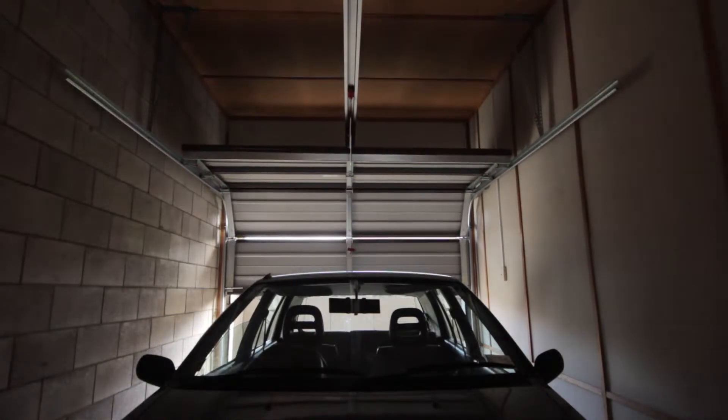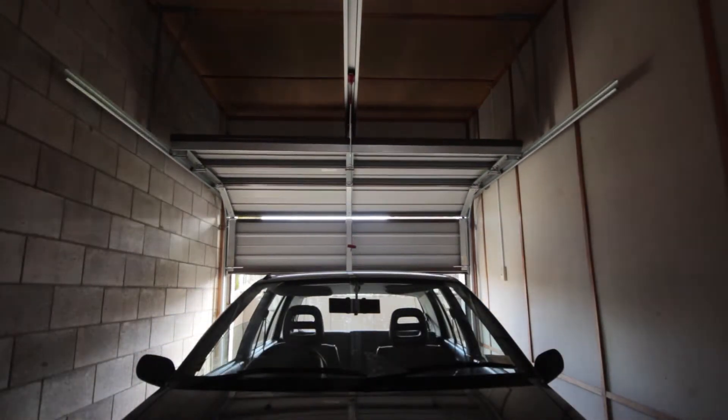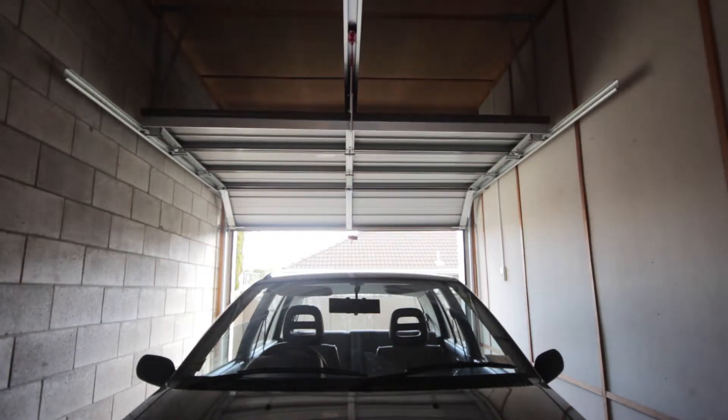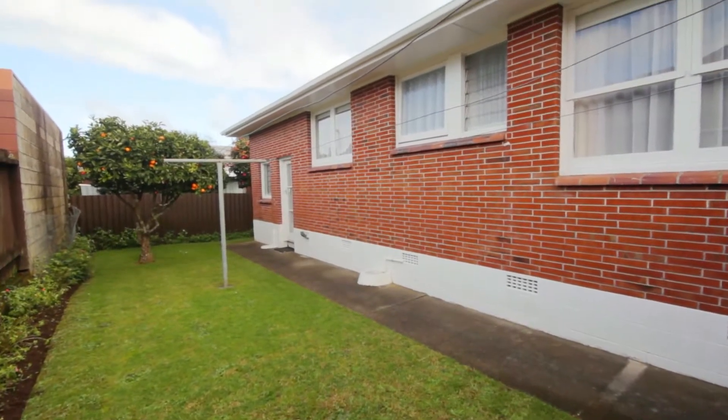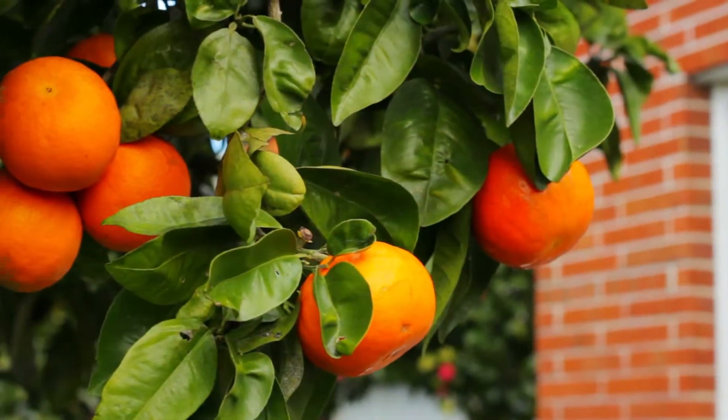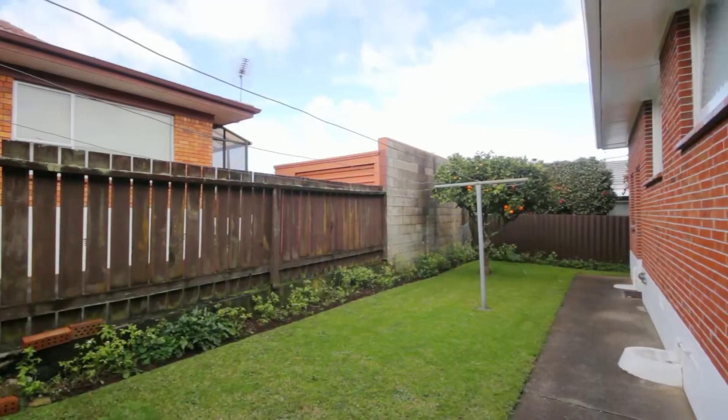Now at this point I'd like to mention we've got a lovely internal garage, super high stud which can accommodate an extra large vehicle or whatever you'd like to put in there. It's a bonus! Absolutely. And through the back door we've got a lovely private little rear garden, space to grow a few vegetables, a few fruit trees — just a nice private little space.